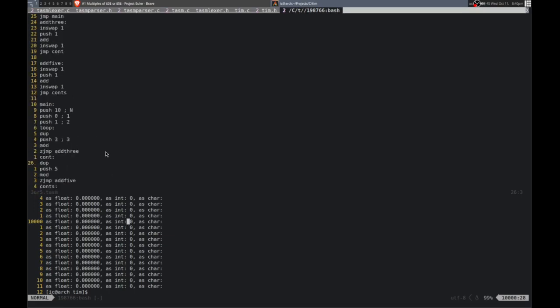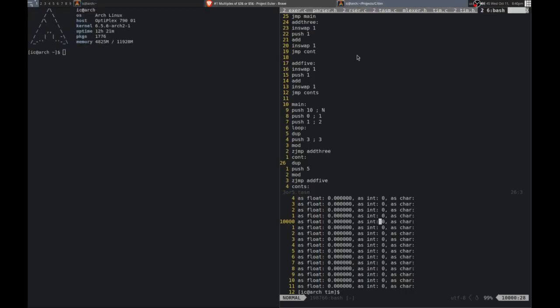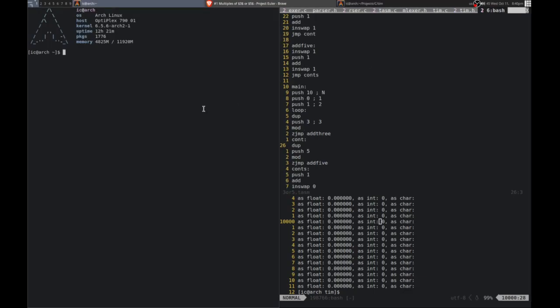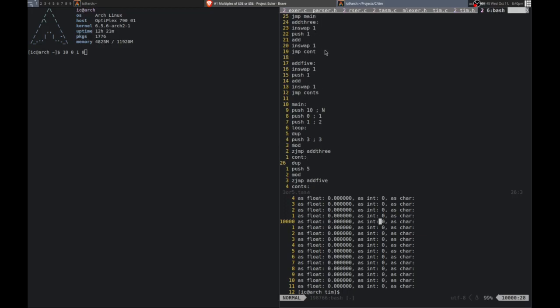Let's see. Let me run through it again. So we have 10, 0, 1, and then we start the loop, so that's 3. And then actually we dupe it, so it's 1 and then 3. We compare them, so it'll push 0. And then yeah, so if it's 0, then we jump to add 3.